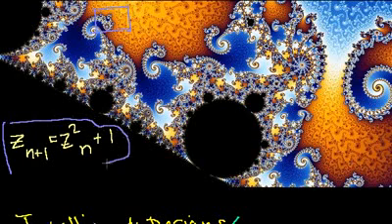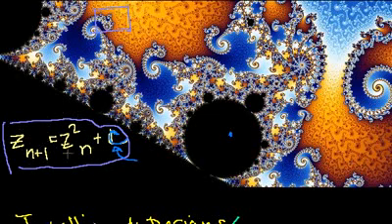For those of you who are interested, this is a complex plane, and they're starting at 0. Not plus 1, plus c. Let me make that very clear. This is the equation, plus c. So for every point on the complex plane, you put that point in for the number c, and then you start with 0, and you keep doing this. You say 0 squared plus that complex number is equal to that. Then you put that in here, and you do that number squared plus that complex number, and you do it again, over and over and over.